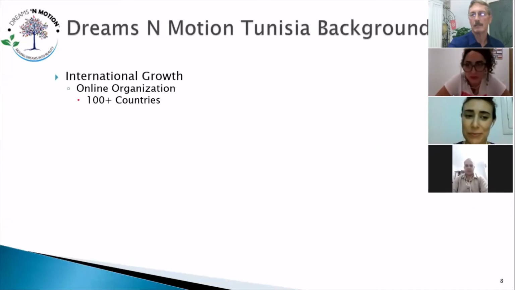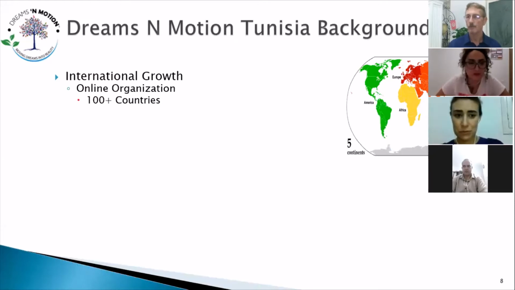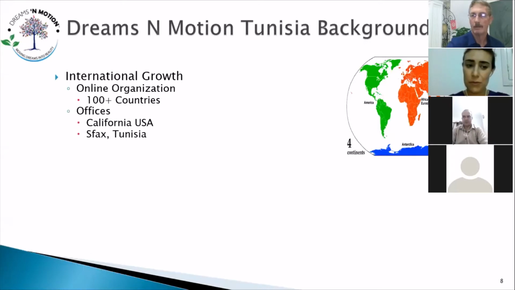So let me tell you a little bit about Dreams in Motion. It started as an international mentoring organization to work with people around the world. We currently work with people from over 100 different countries, basically every continent for the most part. We have a company registered in California, but our physical office is located here in Sfax, Tunisia.